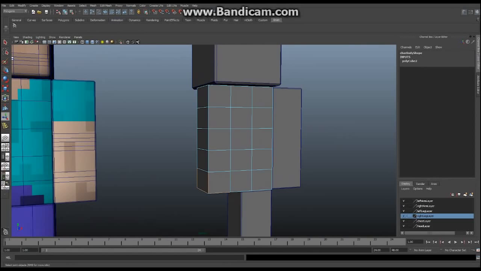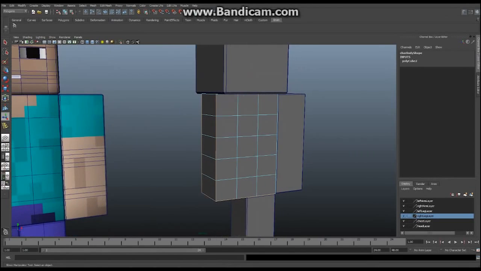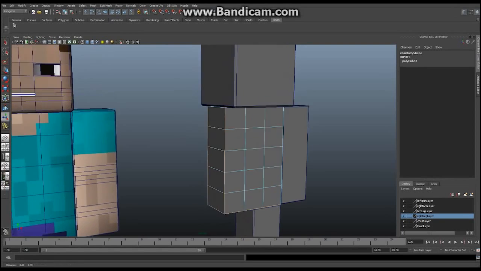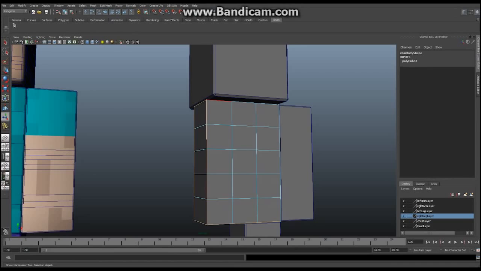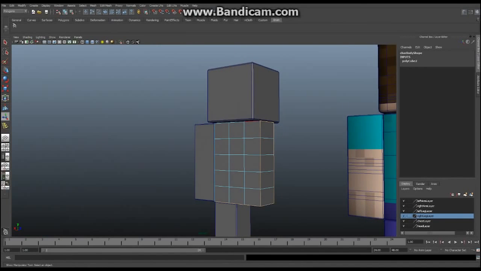Now, afterwards, you can go up here and say under Select, Contiguous Edges. If you click it, it'll go around and select all the edges. Okay, so I've selected on this side and along this side. I also want to select this one, and this one. And I'll say Select Contiguous Edges again. Boom.